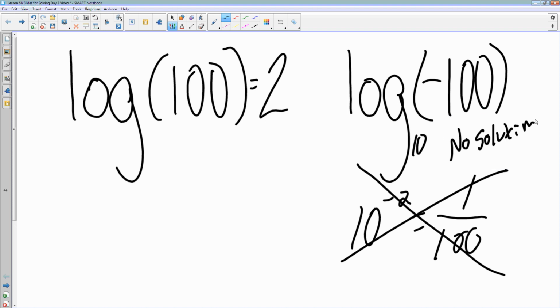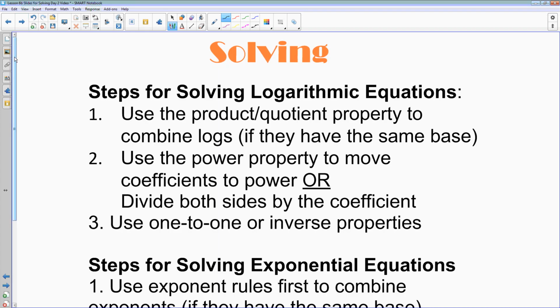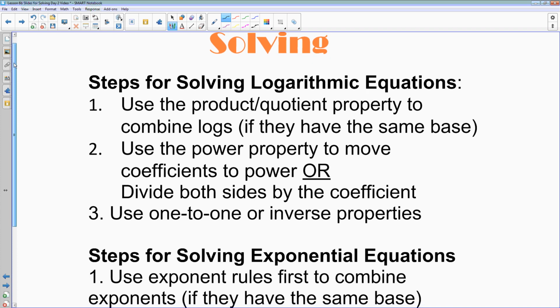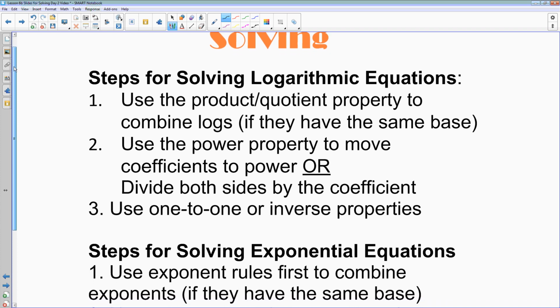You might remember that word from Algebra 2. It happened for some of our different types of solving problems, so we're going to see some of those today. Here are some quick reminders for you, and this is available on the note sheet. You can pause and press play whenever you're ready.